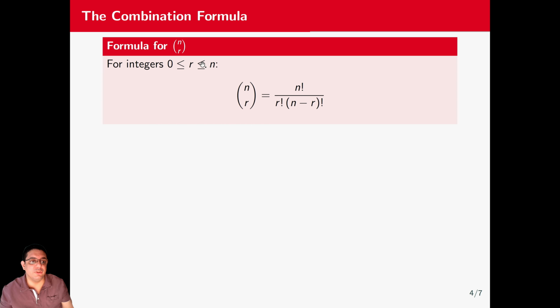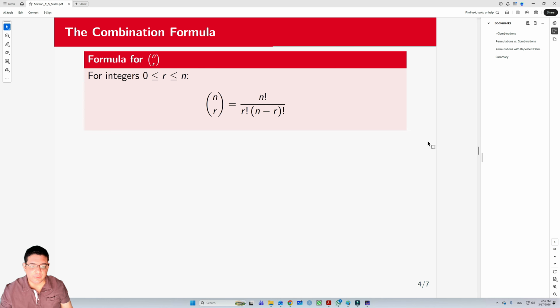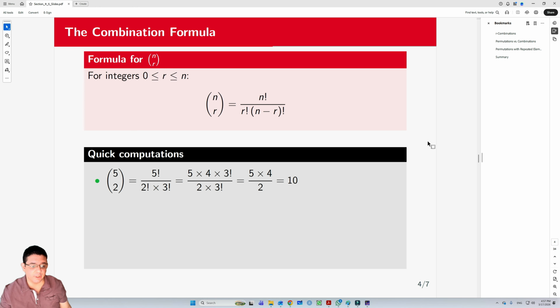Now, the formula for n choose R has a couple of particular things. Notice that R is a number that is bigger than or equal to 0 and less than or equal to n. It has to be a smaller number because we're choosing R out of n, so n has to be the bigger number. We have to get used to making some calculations with the combination formula. For example, 5 choose 2 can be represented as 5 factorial over 2 factorial times 3 factorial. But for computations, sometimes the bigger factorial can be broken down so you can cancel out some stuff.